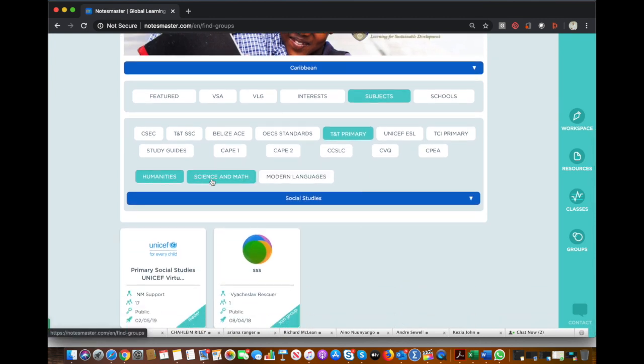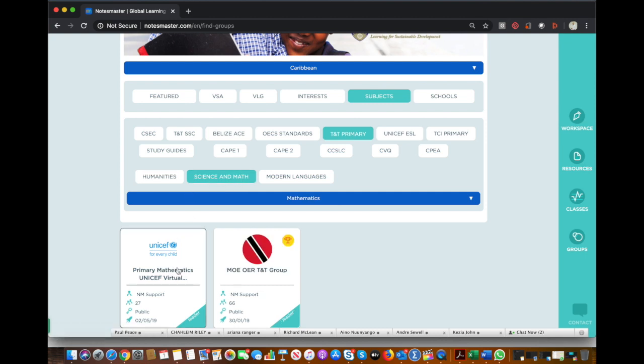But let's go to the UNICEF TNT curriculum. So here we are looking now at the primary social studies offering, right? And here's the toolkit that was created that all the Living Water teachers would have been sharing their content to over time, right? Now, if you go to the science and math, you will see that the math category is there.